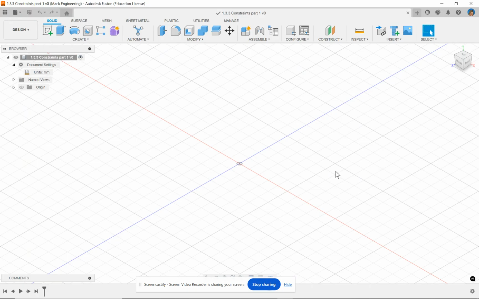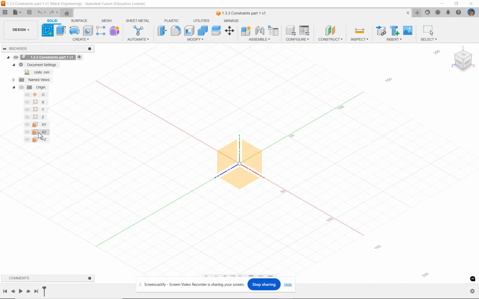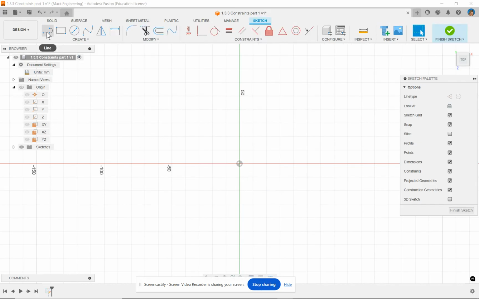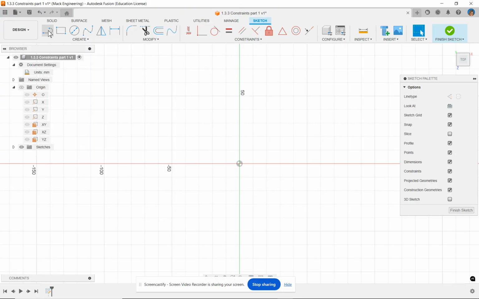Now that we have that ready, we are going to make a concave polygon, an 8-sided concave polygon. A concave polygon is one that has one or more interior angles 180 degrees or larger. So we're going to start off with Create Sketch. We want to use our XZ plane. For this, we are only going to use our line tool. So up here on the Create tab, we want to choose the line tool.